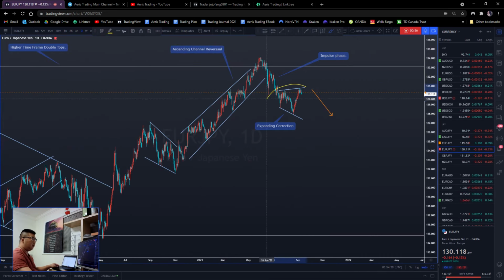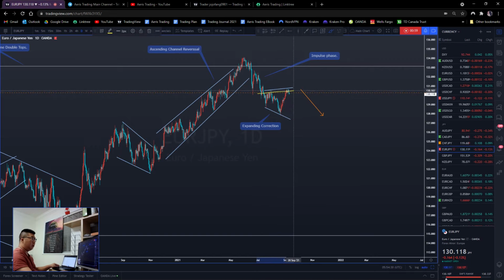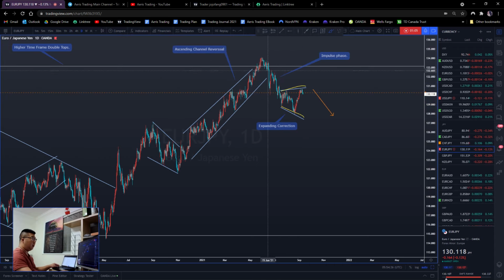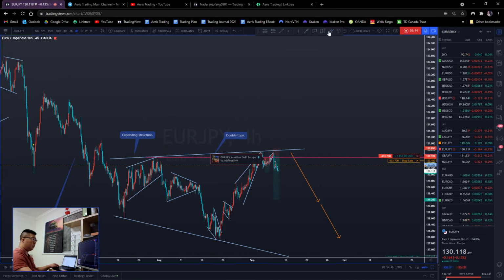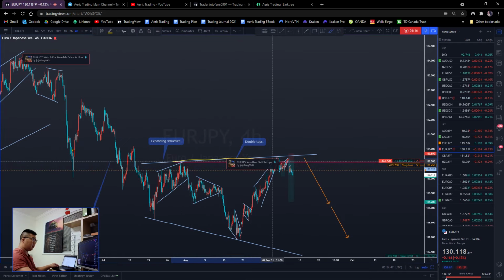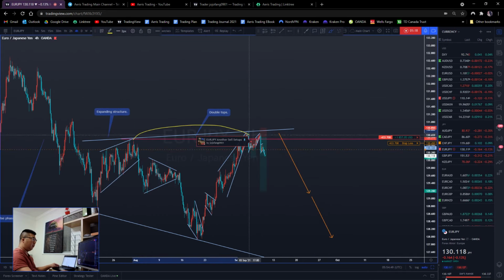And if we look closer here, now we can see that there is kind of an expanding structure forming, and there's a few swing highs and a few swing lows. As I say, that is enough to count as a criteria for a potential correction and leading towards another down move. Now, if we dig deeper into the lower time frame structure, we know that there is this kind of double top here, right? Double top on the price, and we have this expanding structure in the making.